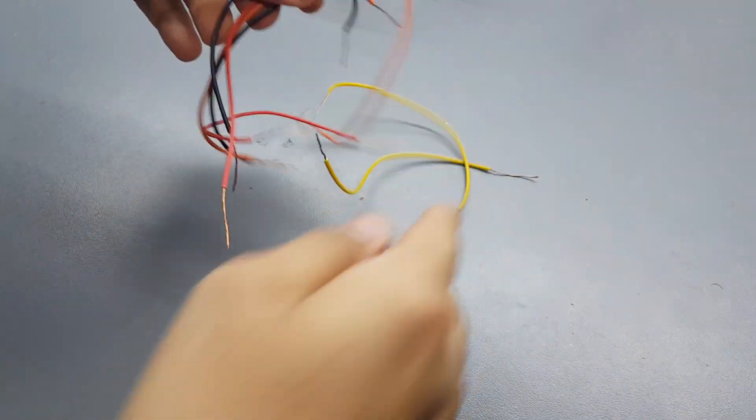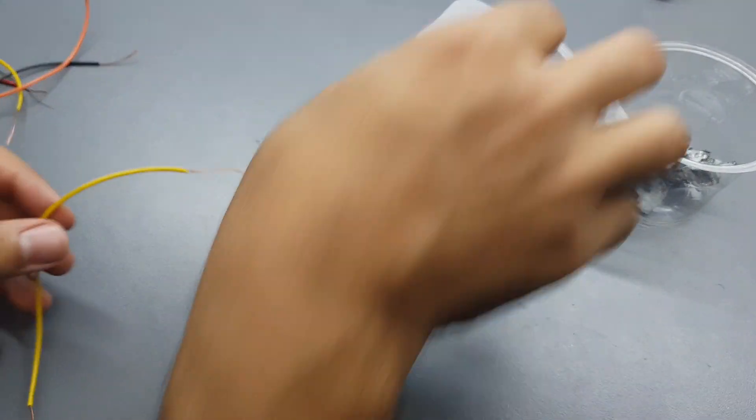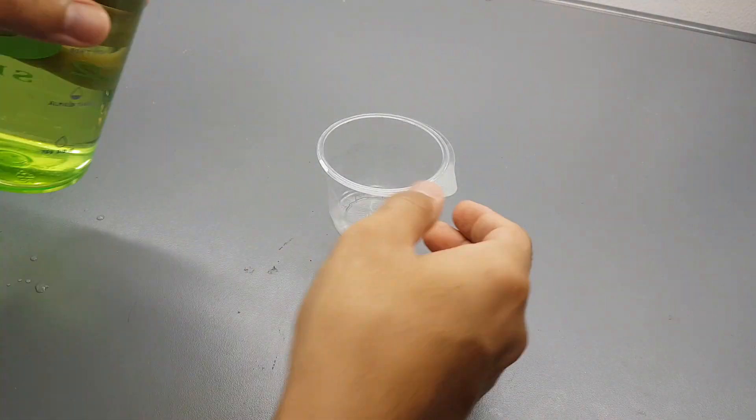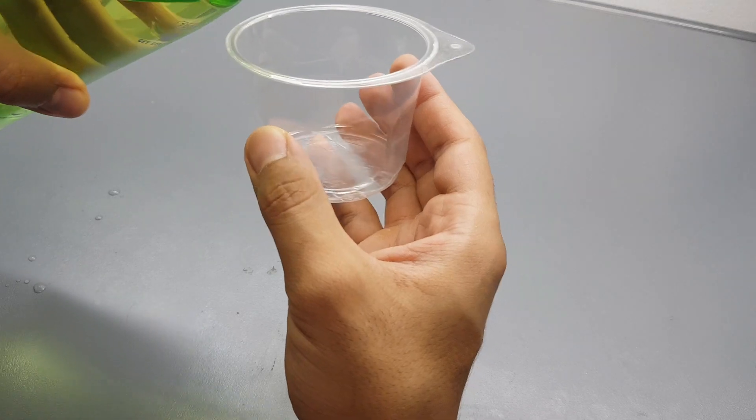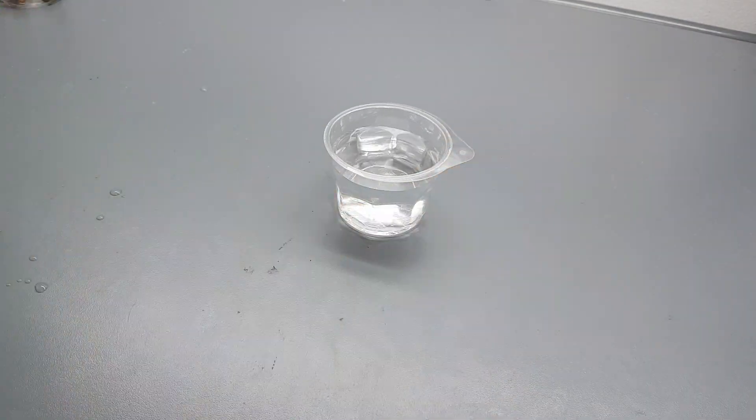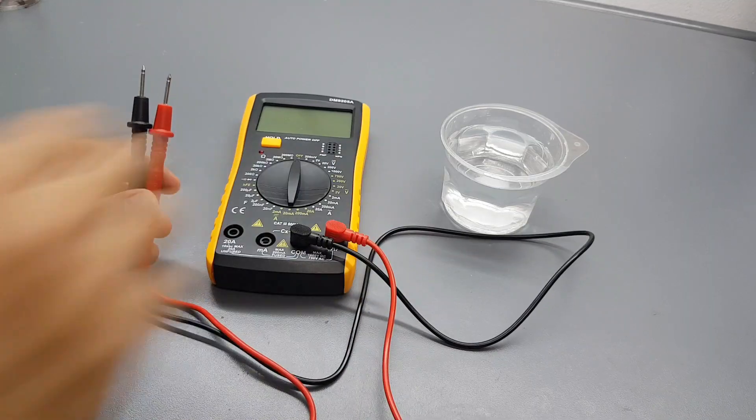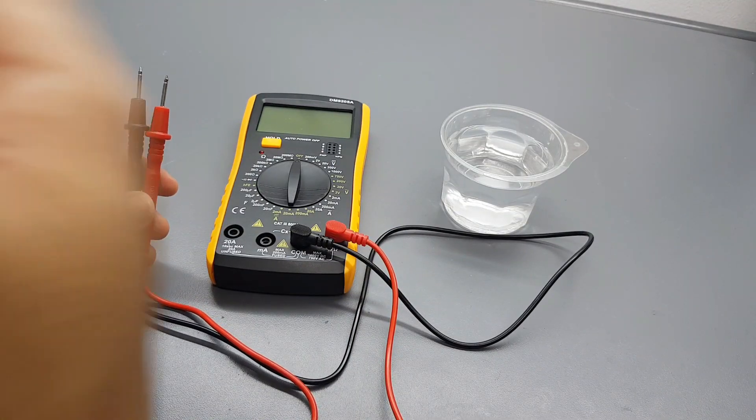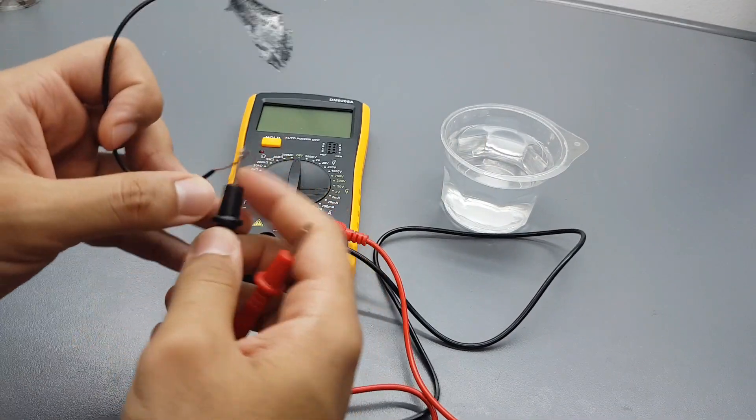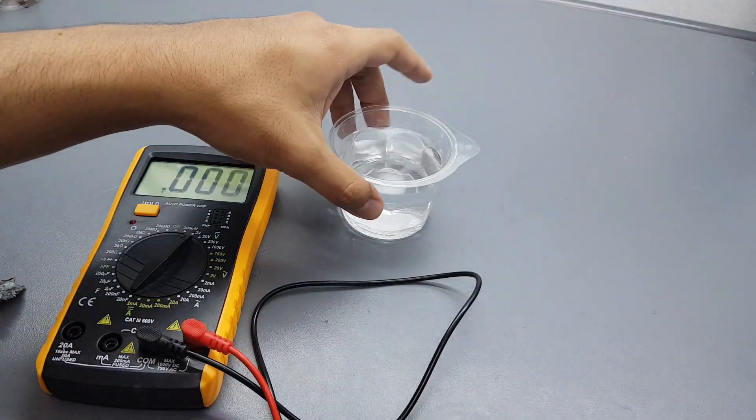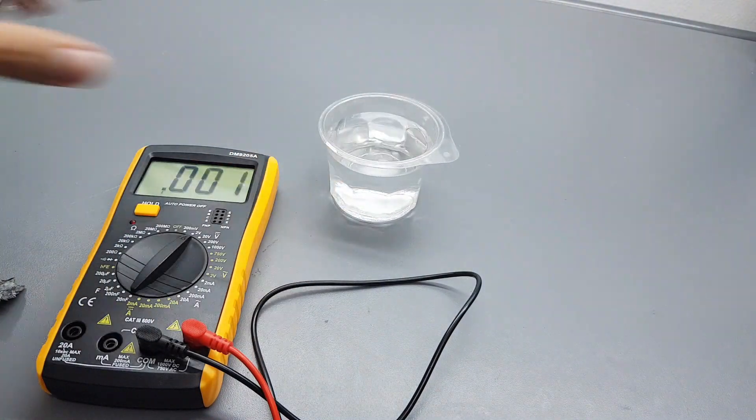Prepare your wires, put in each wire zinc and copper just like that, and make two of them like this. So now all that you have to do is get a cup, fill it like 70 percent with water, add one spoon of salt, twist it a little bit. Bring your multimeter to measure if there is any volts you can get from this. Connect it like that. You have to consider this cup as a cell. So now I'm gonna use only one cell. Yeah, let's try it.